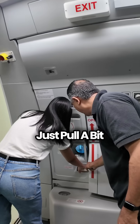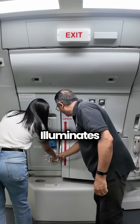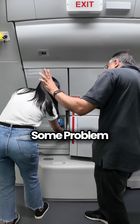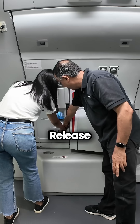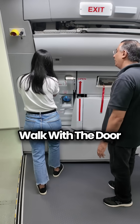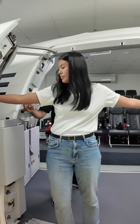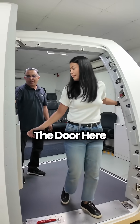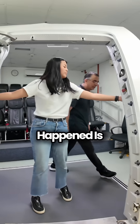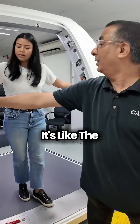Hold on to this with one hand here. Just pull a bit and do not let go. This light should not illuminate — if it illuminates, you have to push it back down because there's some problem with the door. Now there's no white line. Release the door handle slowly all the way up, then push the door out and forward. Walk with the door, but don't walk outside with it. You heard the click sound? Now release this hand and cut the door here. That click sound was the cast lock — it's like the door lock.